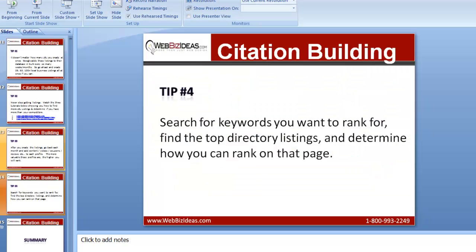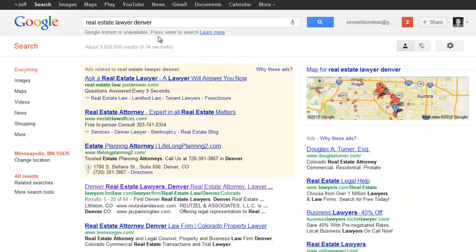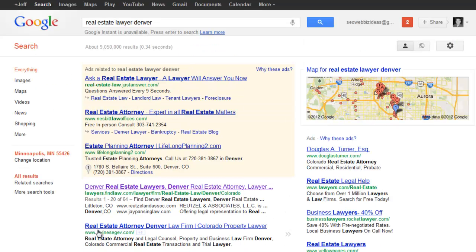And my final tip is to search for keywords you want to rank for, find the top directory listings, and then determine how you can rank on that first page. For example, if you want to rank for the phrase real estate lawyer Denver, do a search for that, and you may come to the first page and say, I want to rank in these listings. But you might also want to stop and say, why is this #1?